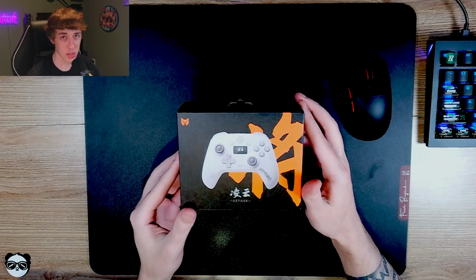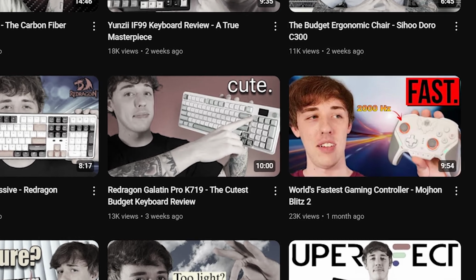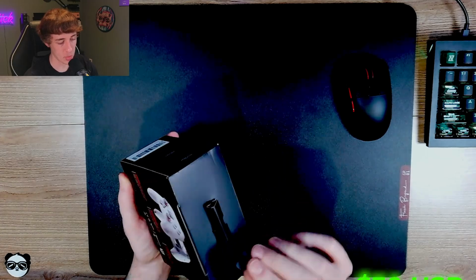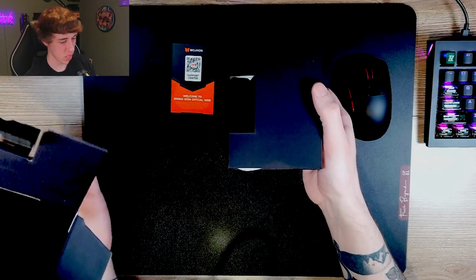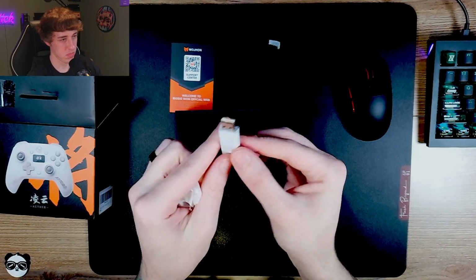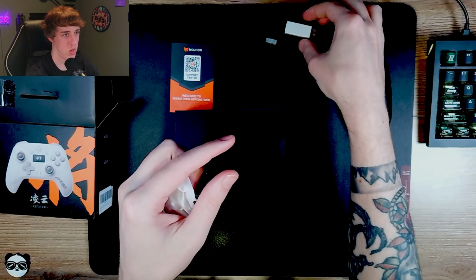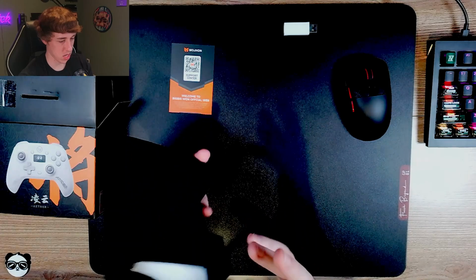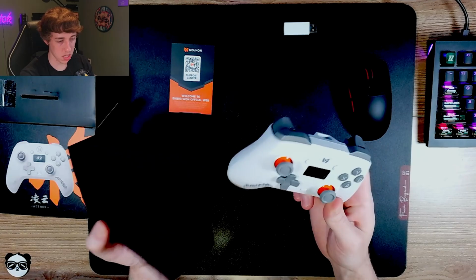Okay, so we got another incredible little controller, $30. It's another controller from Mojhon. I'm sure you guys remember my last video on BIGBIG or Mojhon. Mojhon's the new name. The important thing is this thing's $30. Looks like we got a QR code. What is this? Is this the wireless dongle? This appears to be. Yep, there's your wireless. Little BIGBIG symbol on it. Okay, and then I don't know how to open this without pushing this out like that and then pushing this like this. I like to keep the boxes nice, okay? Don't judge me. There we go.